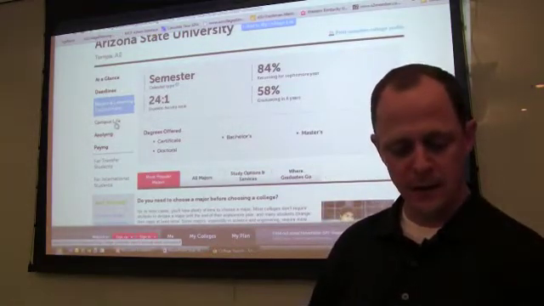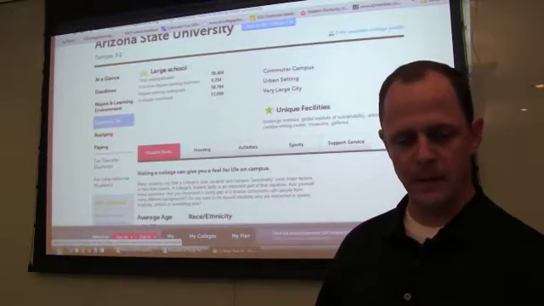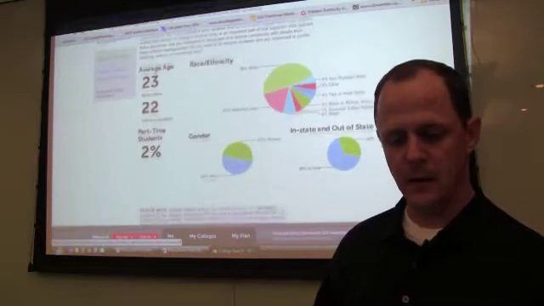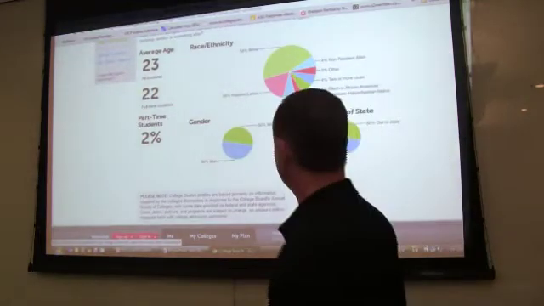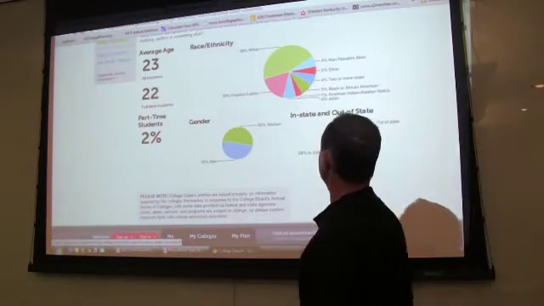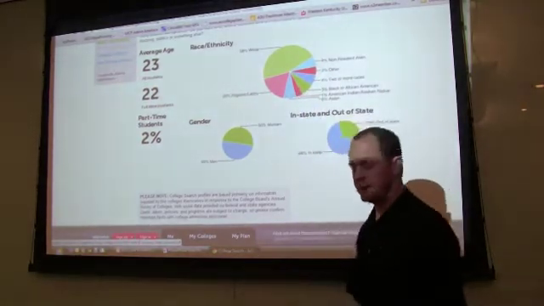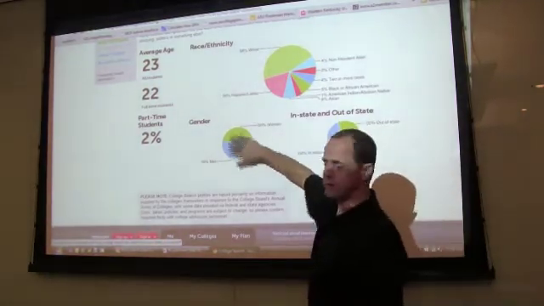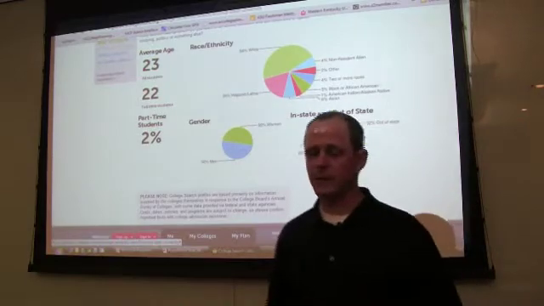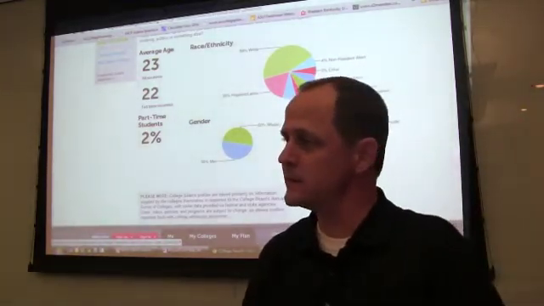Then the other thing I want you to look at is campus life. We want to look at this section here. Here's the ethnic diversity. So if you can fit into one of these smaller categories over here, that would be beneficial. And then we also want to look at the gender split. With that 50-50, I'd say that's very balanced.